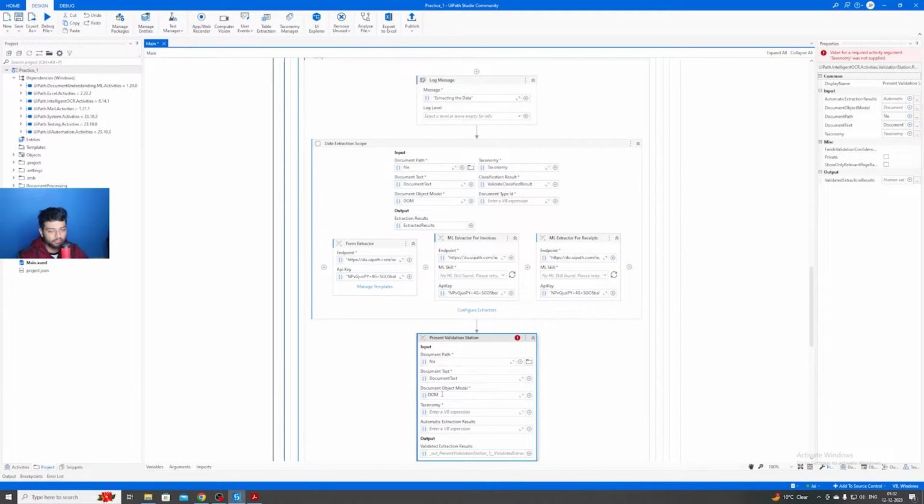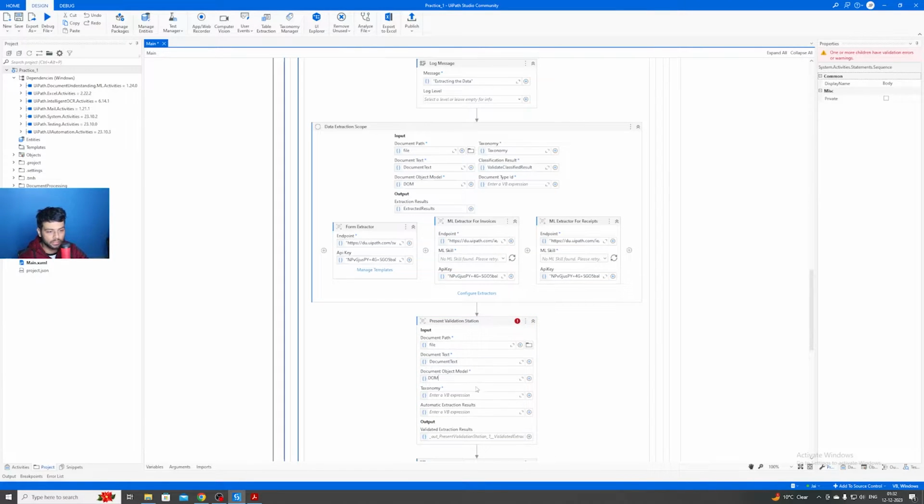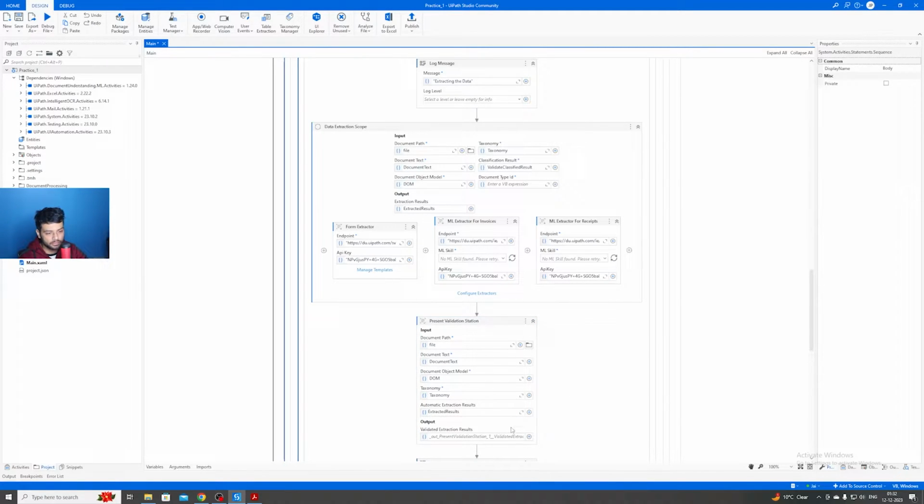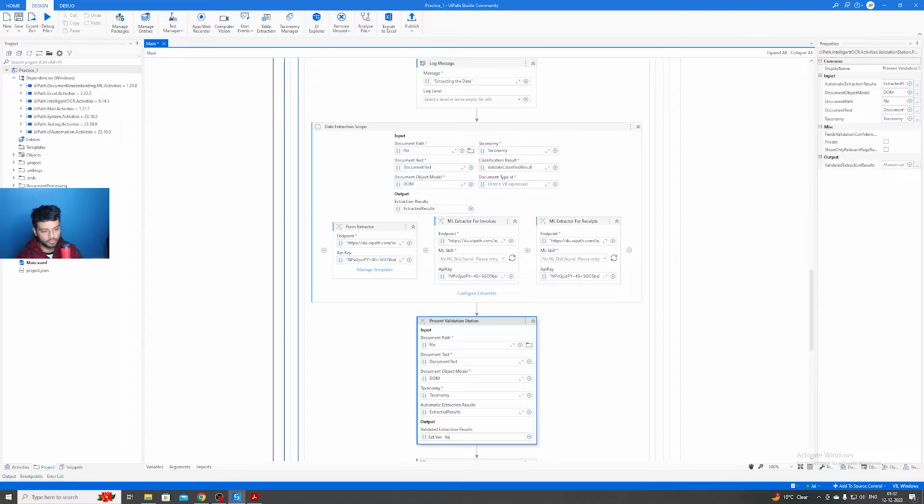See, everything I have covered in my videos, right? So please, I request you to go see the videos, and then if you don't understand, mention it in the comments in the video section, right? Taxonomy, automation, extracted result will be the extracted results, and this now will be the validated extracted results.